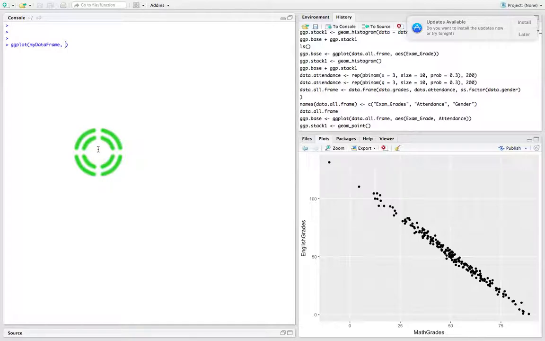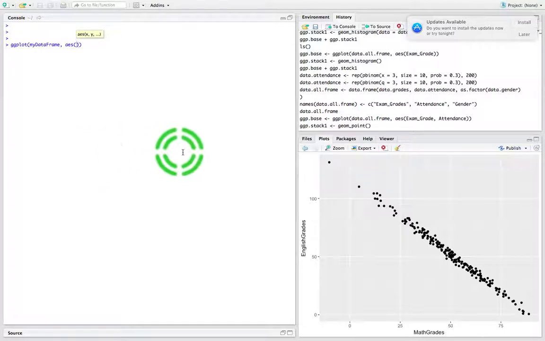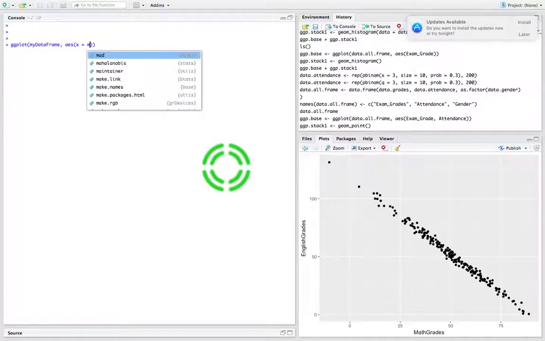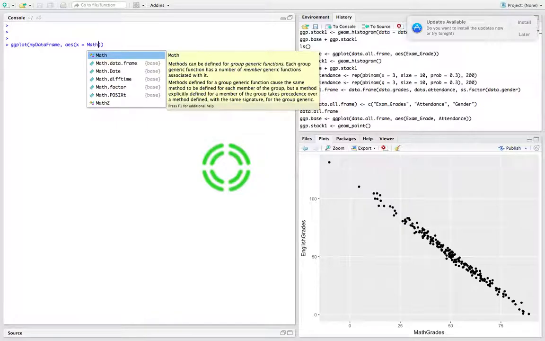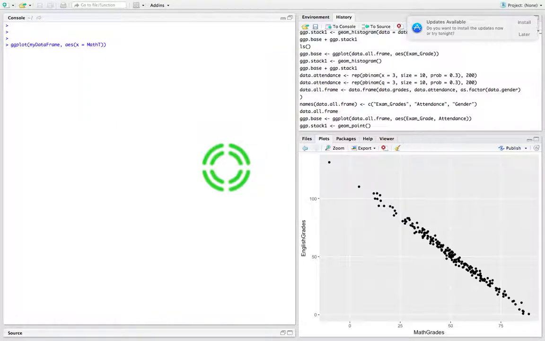So what I'm going to say is the aesthetics. The x-axis should be the math tutorials. Isn't that right? It should be the maths tutorials. And the y-axis should be equal to the maths exam grades.